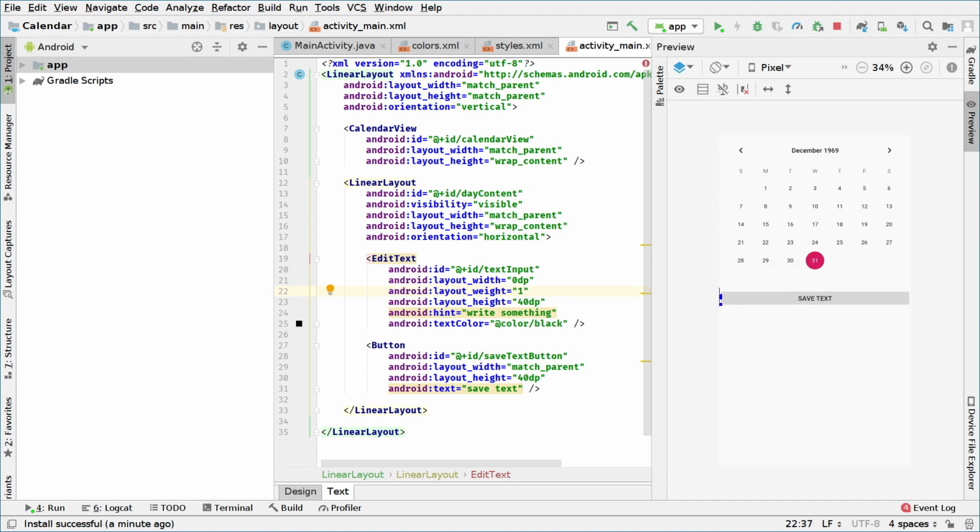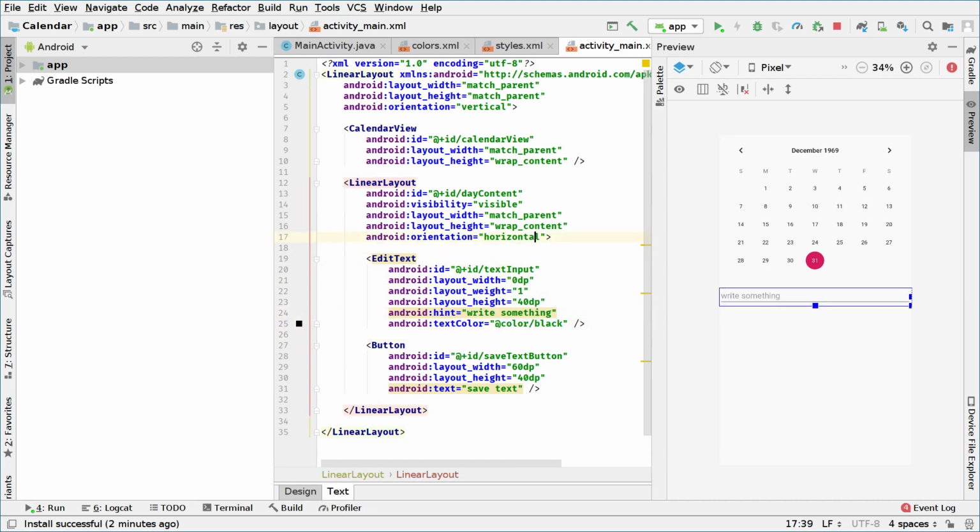Okay, and the save text button is also occupying the whole width, which we don't want either. So if we want to make this a squared kind of button, we can use 40 dp, the same as height. But if we want to make it a bit larger or wider, we can maybe use 60 dp, right? So maybe this is what we need right here. Okay, it looks great.